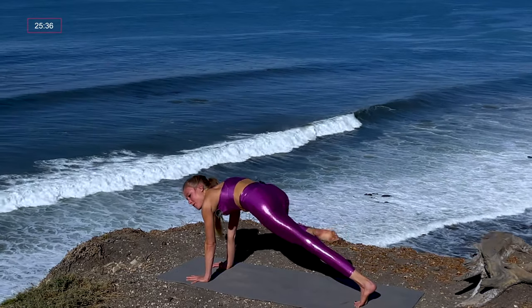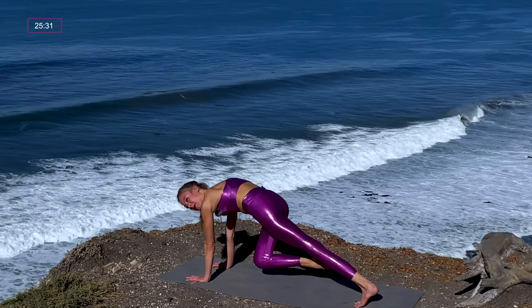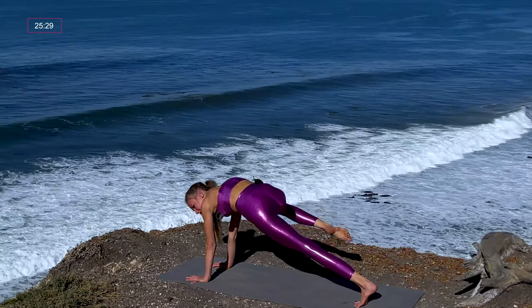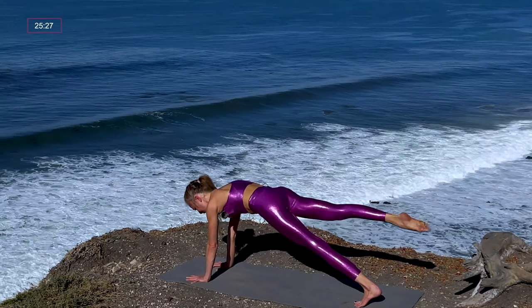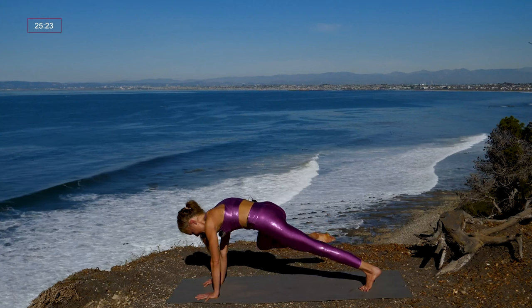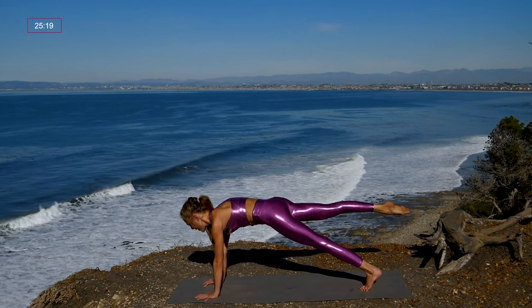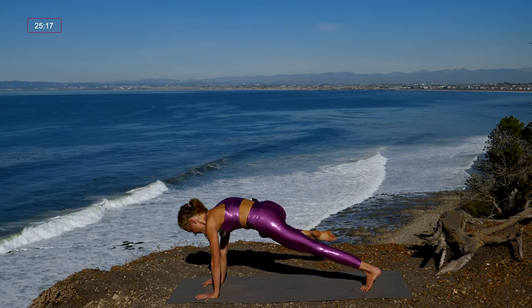So remember, the movement is knee to tricep. Take it back, bend the knee like you're going into tabletop, but don't, and then take that fire hydrant out and down. So back, in, back, bend the knee, out and down. We do 5 total, 3 more. Back, tricep, back, bend, out and down.